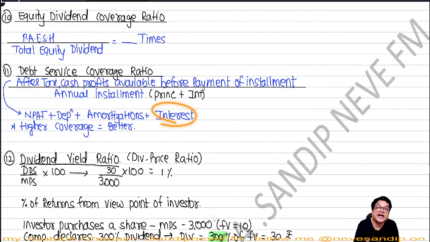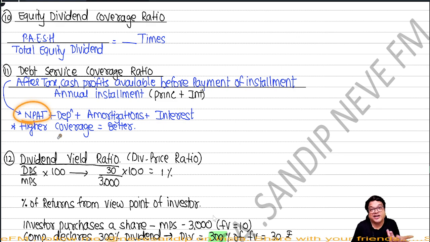So when should I check my ability to pay, before payment or after payment? Any payment I'm going to do, I'll check my ability. Forget about installment, any payment I want to do. I go to a shop, I want to buy ice cream, 20 rupees. Small ice cream, 20 rupees. When should I check the available money with me? Before buying only, no? I open the wallet, oh, 40 rupees. I can buy two. I will buy one, but the coverage is 2 times. So NPAT is already after deducting interest. What to do? Add back interest to check the ability.